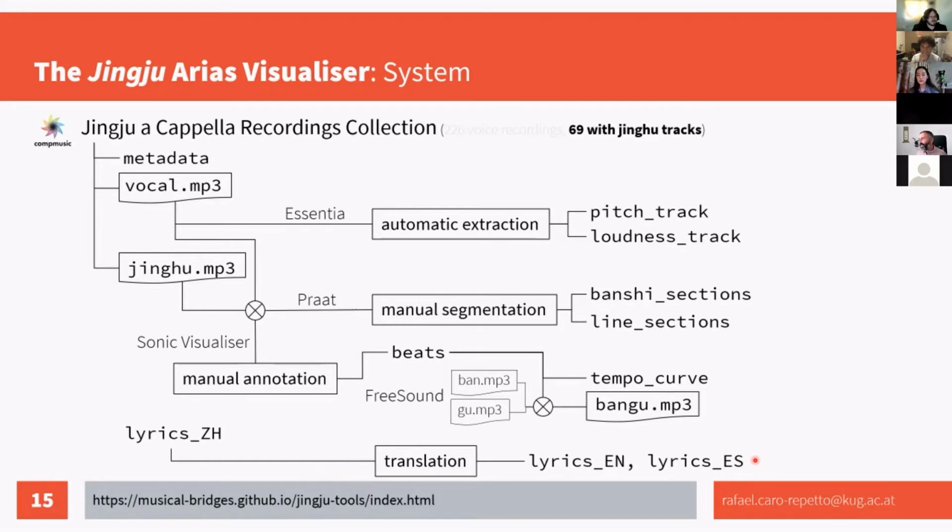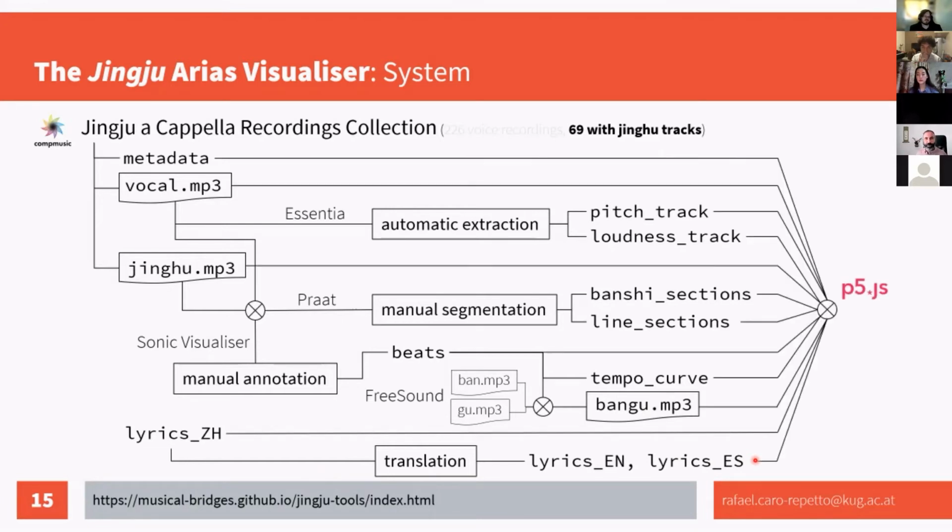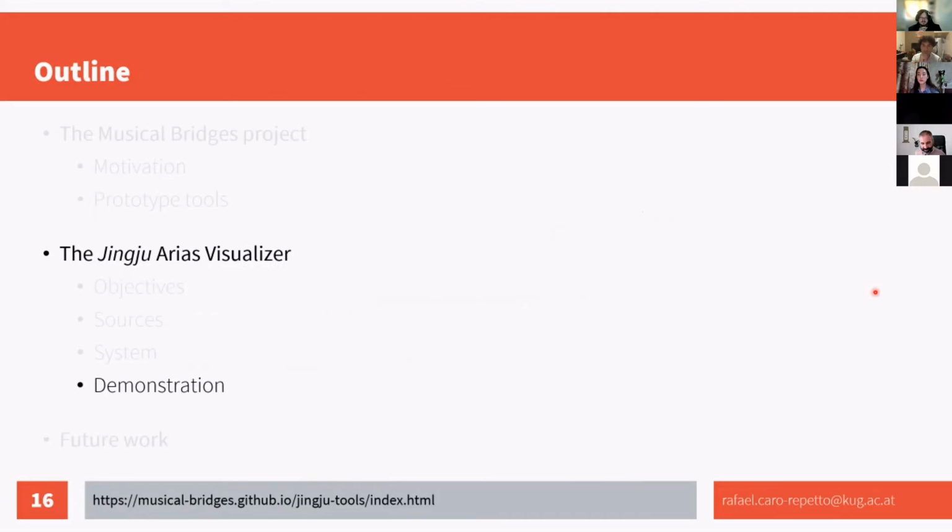So I take all that, and I combined all that in a tool using this JavaScript library, p5.js, to develop this tool that I'm going to demonstrate very quickly in a few minutes. So the tool is available in this link here. I think I'm going to copy this link in the chat.